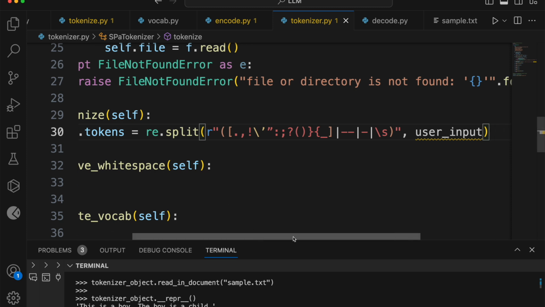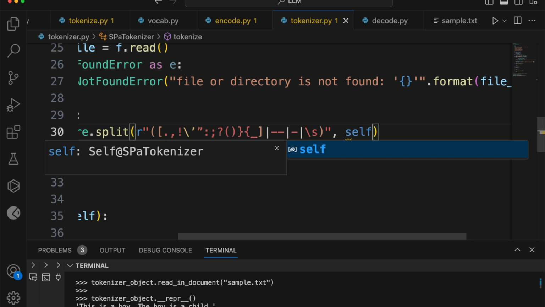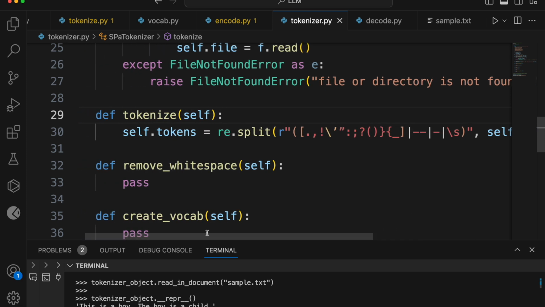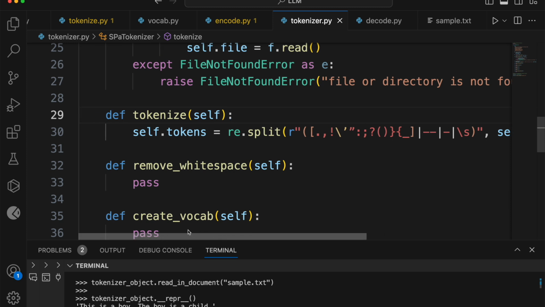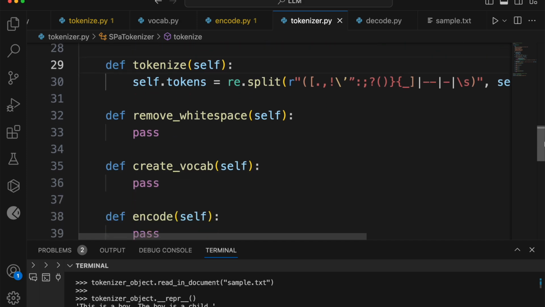However, here we don't have user input, don't forget. What we have now is called file, what the user has already gotten via read in text. So we have that file. Now let's look at remove.